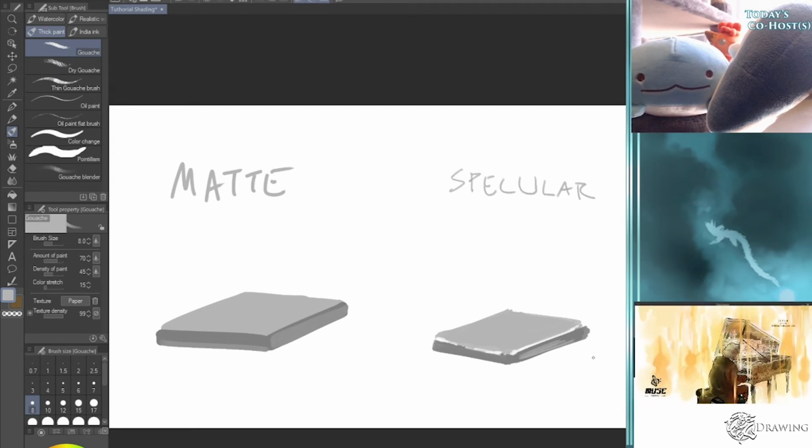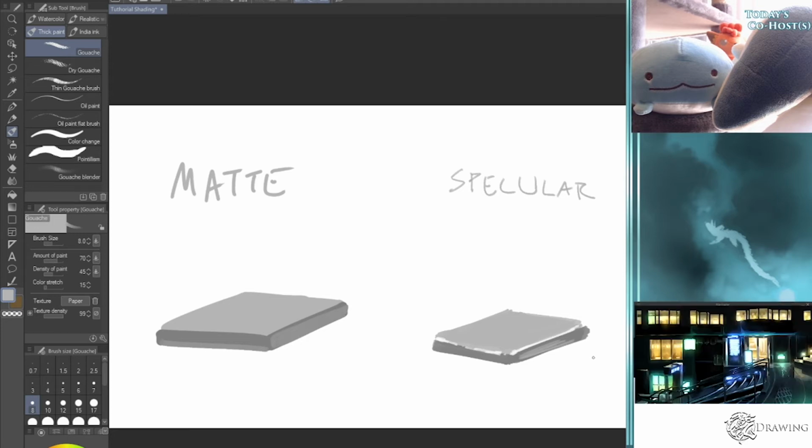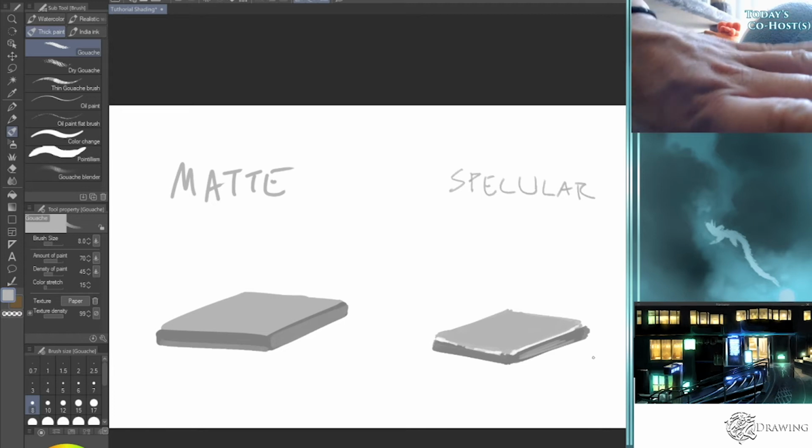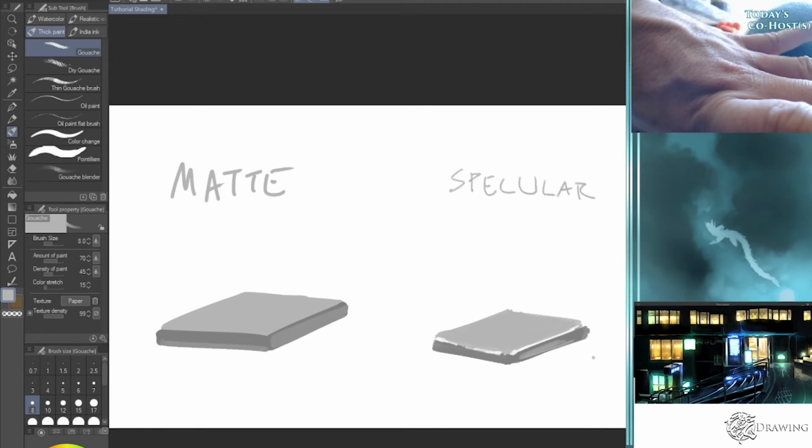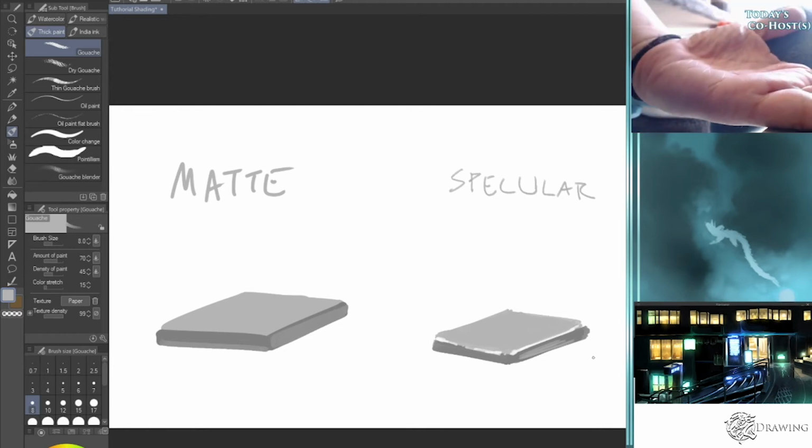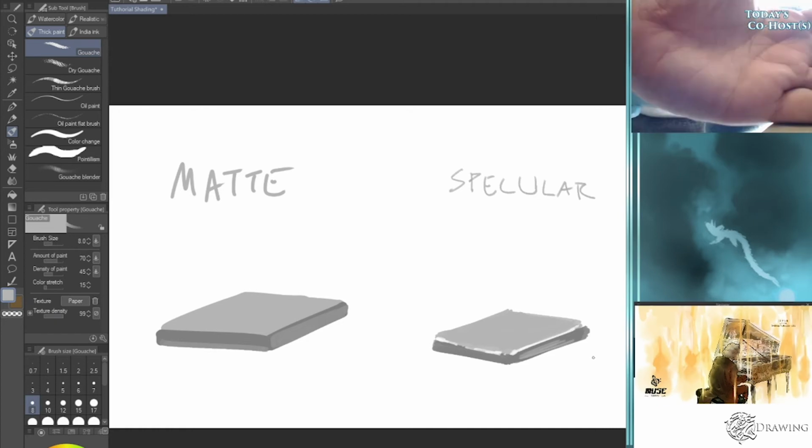This is why you often see, I'm trying to find a polite way to put this. I know that you're all about them cute anime girls, right? Well, the skin, look at your hand. Tell me, is this a matte or a specular object? Sure, you can see highlights, but those highlights are diffuse.